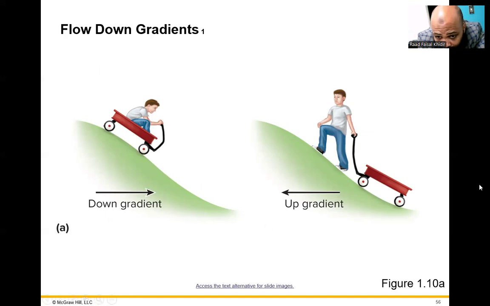But we will learn that the sodium potassium ATPase is able to go against the gradient. So usually if you have 500 people outside trying to come into the room, when you open the door, they're going to come inside the room. But if you have somebody who, when you open the door, out of the 500 people, 10 walk in, and that person is able to grab the 10 and push them outside against the 500, that's going uphill. So you will see the sodium potassium ATPase does that.